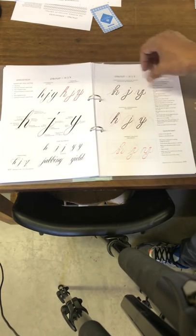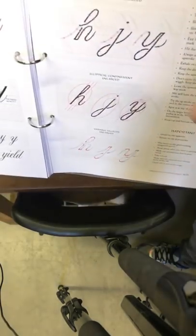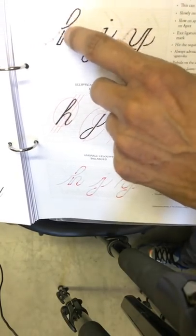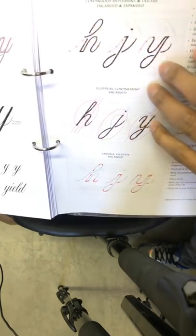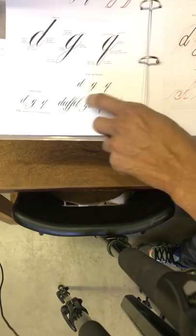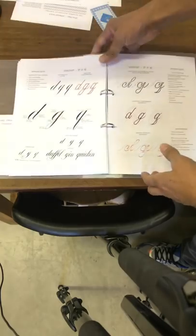And I've also expanded the letter so you can see what each letter looks like. Obviously, when you write, this overlaps as it is here. But by expanding it, you can see you go up, and remember this little thing that I came up with called the kink is in the ink. So it goes up, it kinks, it goes back down, and it's usually covered by the ink. But I've spread it open so you could see it better. What else? And you have lead-in strokes, you have variations to the letters, you have words being written out so you could see what the connections look like, what the ligatures are like.